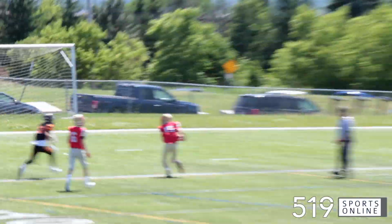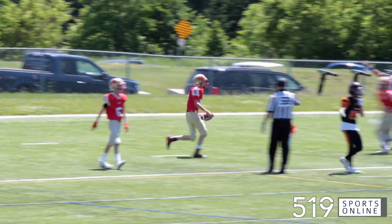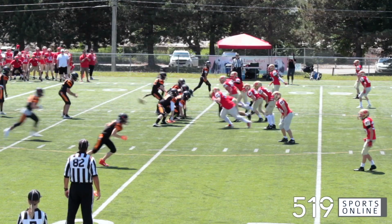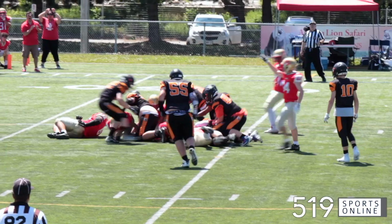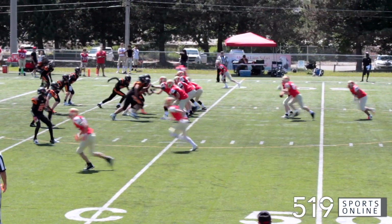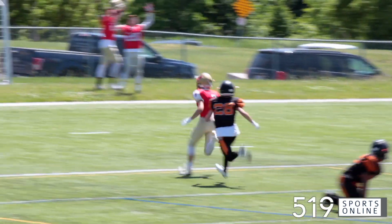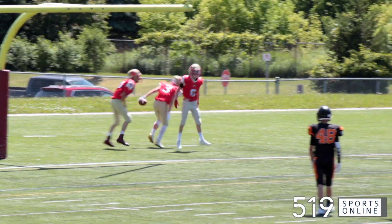Later, Tyson Paul with a catch for a touchdown. Cambridge looking strong. They are up 13-1 over the unbeaten Sooners. Still in the second, Ottawa coughs it up near midfield. It's a fumble. Ryan Wolf pounces on it for Cambridge, and they are looking to strike again before the half is over. And how about this play? Miles Foote with a long bomb. Damian Plausta the catch, and he is going to score. 54 yards for the major, and the Lions with a 19-point lead.